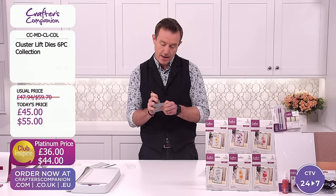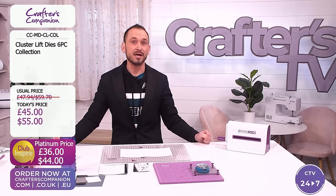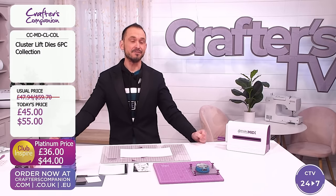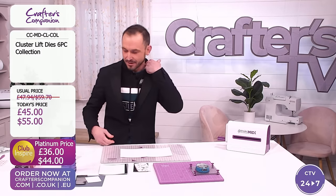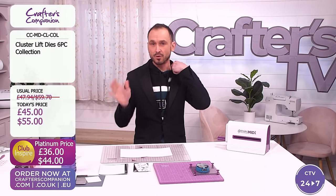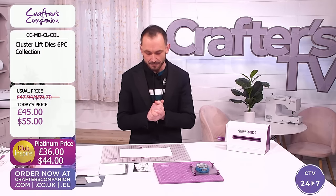Right, I think I'll have to finish that in a minute. What I'm waiting to do is have a recap, Ben, of all the measurements that I've done. That's a good idea. I'll let you pop all these little bits out here. Remember, go across onto my Facebook page. You'll find the step-by-steps there as well if you want to follow along.